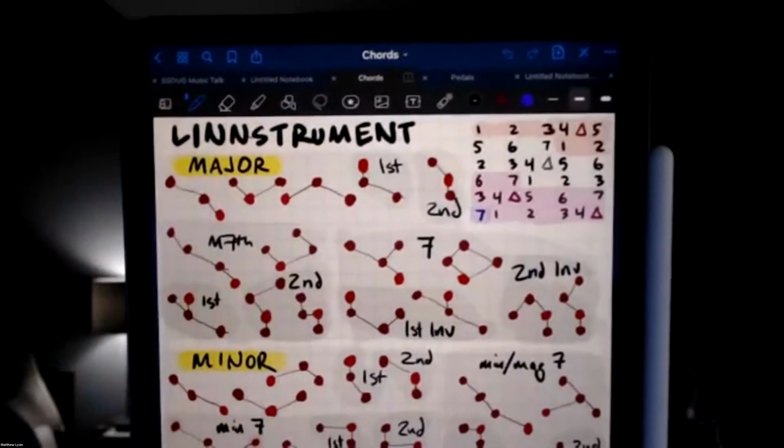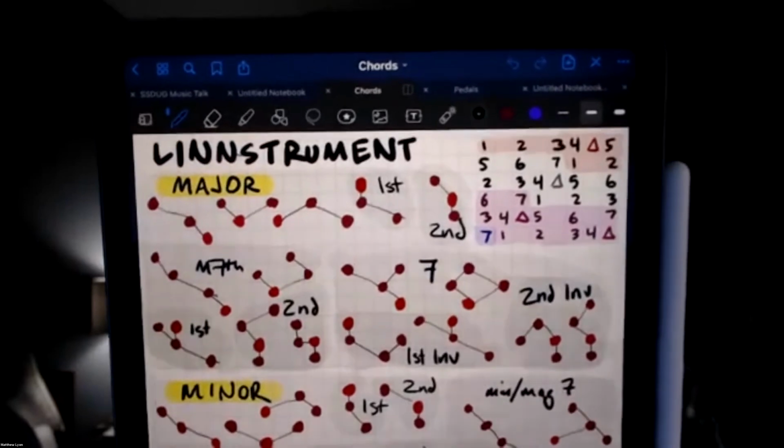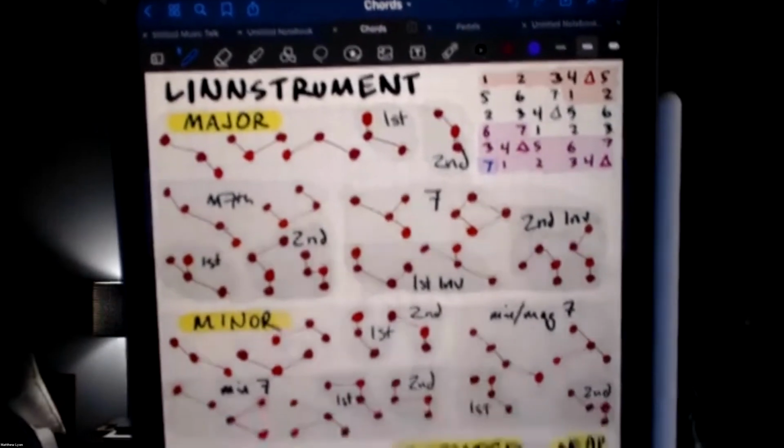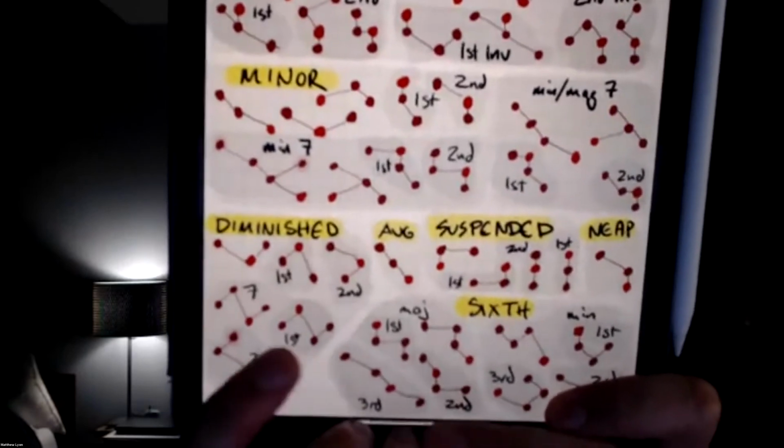I still have my hand shapes. I've been compiling them. As somebody who attempts to illustrate concepts for a living, and particularly for illustrating certain ideas, one of the things that I created for myself was a reference for chord shapes on the Linnstrument, or really any fourth-spaced grid. It's a way of taking all these different chords and different articulations of the chords that you can have and just giving myself a reference.